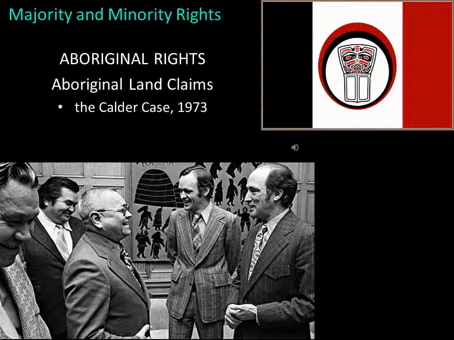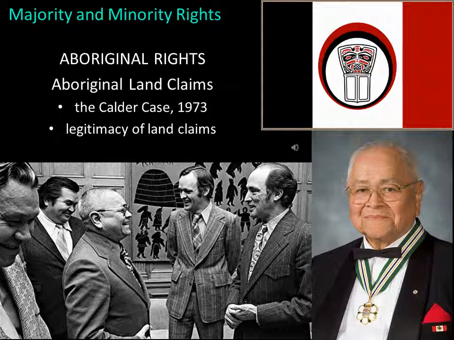In Calder v. Attorney General of British Columbia, 1973, the Supreme Court of Canada found that English law, during the time of colonization, recognized Aboriginal title. This case affirmed that Aboriginal title to ancestral land exists as a legal concept in Canada. In response to this decision, the Liberal federal government established a process for negotiating Aboriginal land claims. The policy would result in clearly defined rights and benefits set out in settlement agreements.